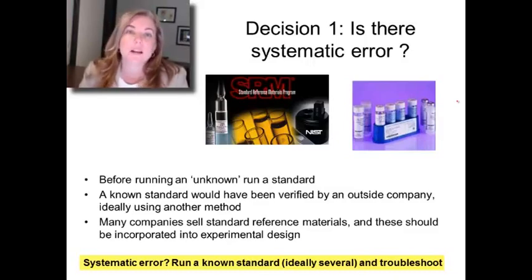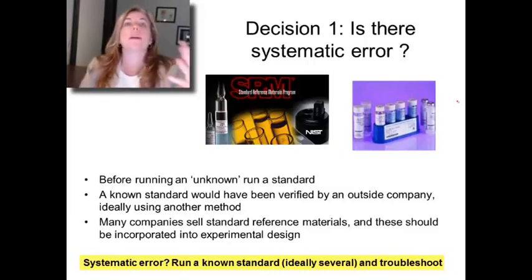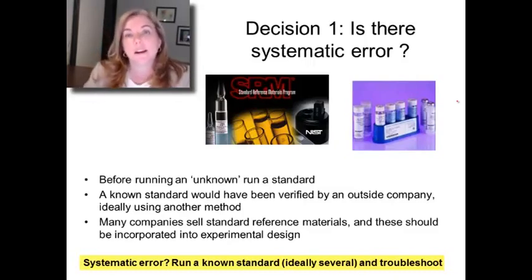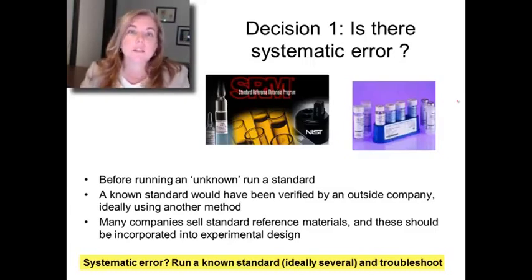And that is you buy a standard reference material, ideally from NIST or some other reputable standard source, and you do your analysis on that standard. Now that standard will come with a very precise, defined concentration, weight, whatever it is in your measurement. And by running your exact method on a known sample, you can characterize systematic bias. And that's a really important thing to do. So it's very common to actually include what's called a validated sample in any kind of normal analysis.